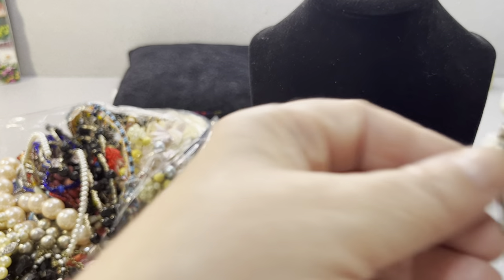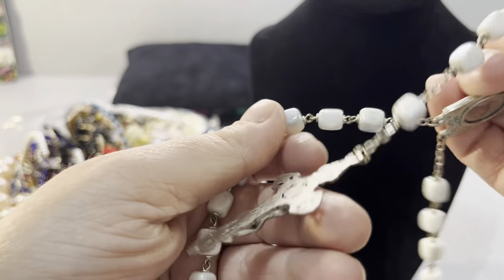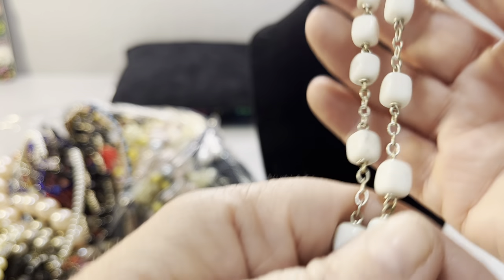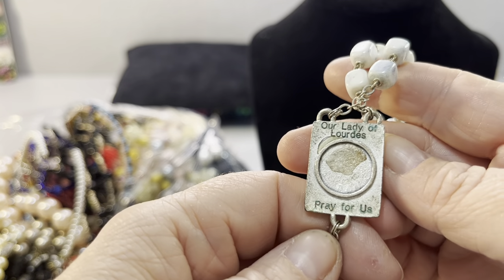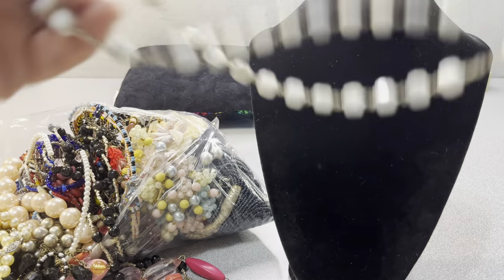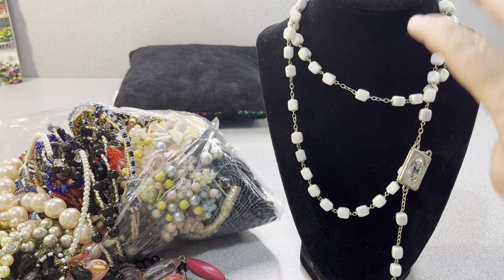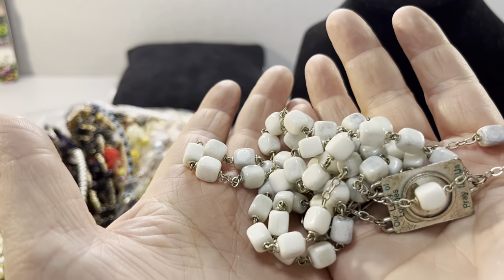Oh, I like this. I'm gonna figure out exactly what's going on with this. It's a pair of post earrings. These are milk glass, I believe. I'm not really sure. And there's Mary — it looks like it should open. Our Lady of Lourdes — 'Pray for us.' But these are a long rosary. I got several pairs of rosaries in here, I think. These are the second pair. Those are glass.